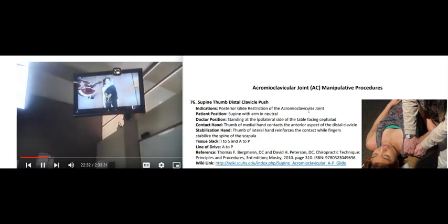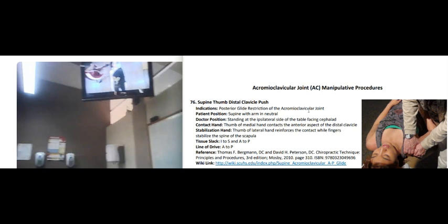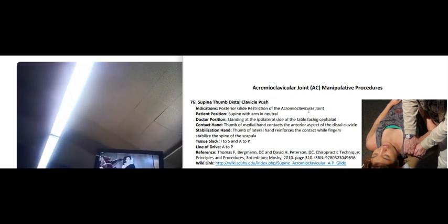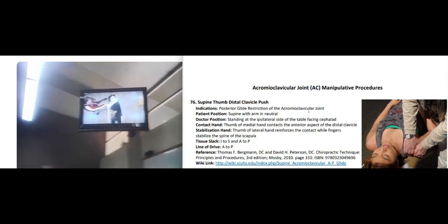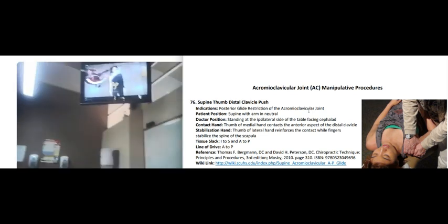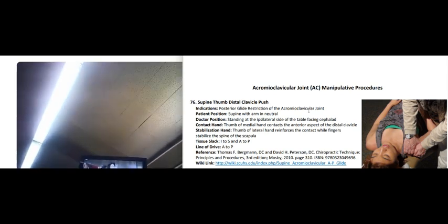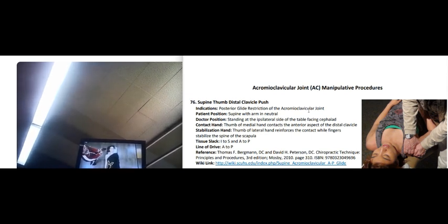A lot of people forget about that little key component, so I want to harp on it a lot today. So for our first adjustment, anterior posterior glide, my lateral hand is going to be stabilizing the humerus, and my medial hand is going to be my primary contact on the anterior, I guess lateral or distal component of the clavicle. I'm going to reinforce with my support hand. It'll invert when we do it later, but just to show my camera, my primary contact hand is my medial hand, my lateral hand stabilizing the humerus and reinforcing that contact, thumb over thumb contact.